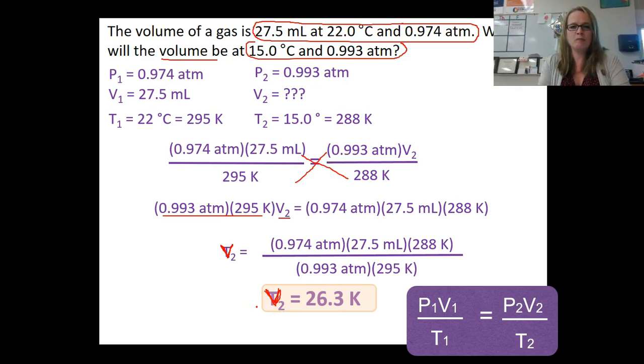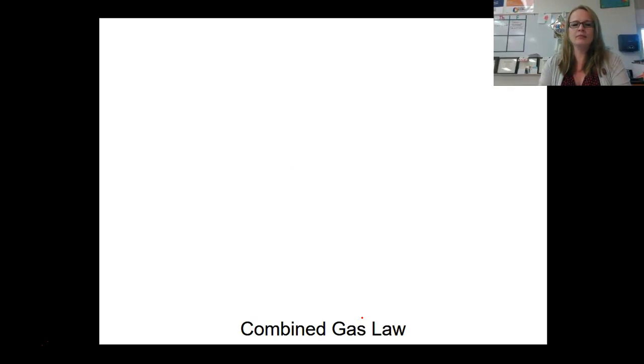26.3. Oh, and my units. Milliliters. It's like, that doesn't look right. But that's why I'm a stickler for units. In my mind, what I was doing was asking, does that unit make sense? The answer is no. It's a temperature unit, not a volume unit, and we're solving for volume. Okay, hopefully this next one I didn't do that, but you know, copy paste.